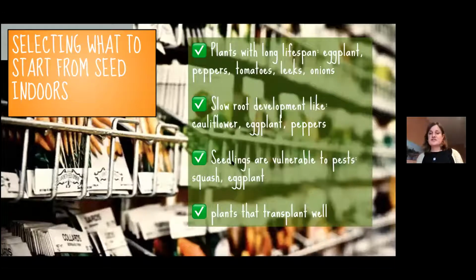So what seeds do you want to start from? What plants do you want to start from seed? You want to make sure the ones with the really long lifespans get started indoors. So your eggplants, your peppers, tomatoes, your leeks, your onions.